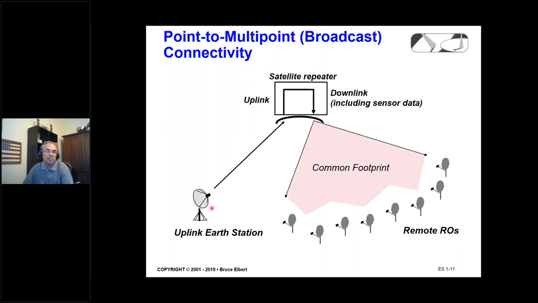The broadcast is done, in the case of my system, from out west, where it's a lot drier and not affected as much by rain. And then I'm one of these dishes here in Austin, Texas area. This has led to a very large industry and usage of geostationary satellites for satellite TV. Most of the revenue for satellite operators is still from this type of service.